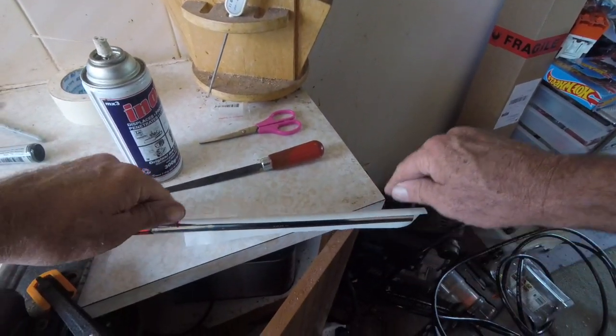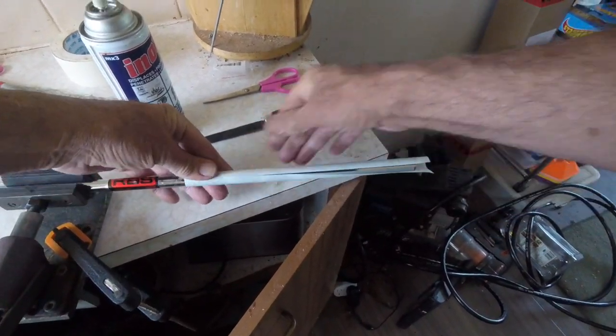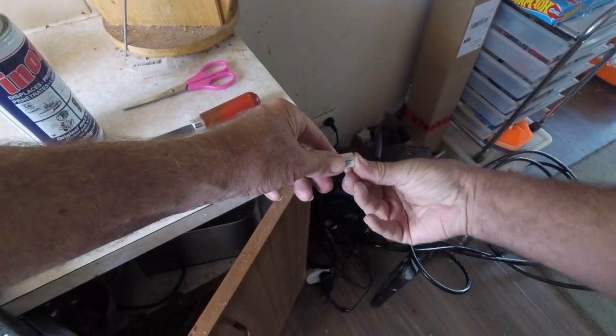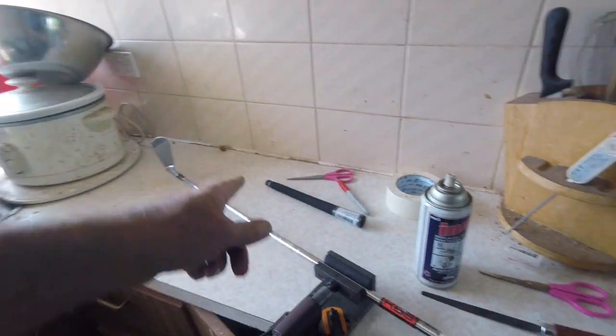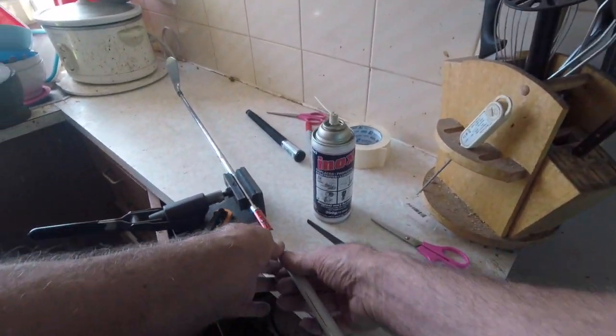Gently, I say gently, wrap that around, twist that and plug the butt end. Remember guys, you tip the pointy end and you plug the butt end. Big round end.